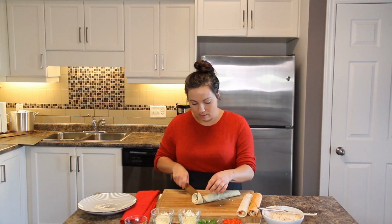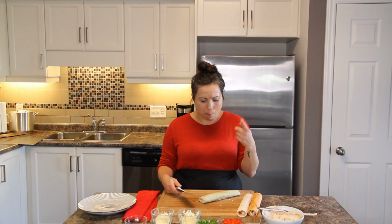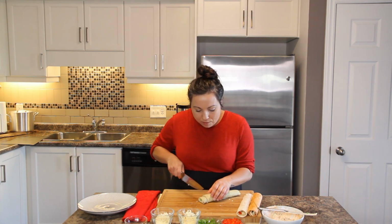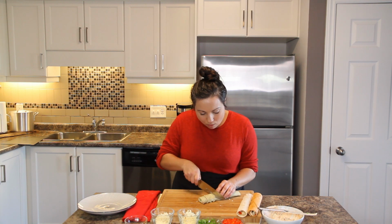So now, the end pieces are never pretty. So that's what you do with those, in case you were wondering. That turned out really good. But I want prettier ones for my guests. So now we're just gonna cut these up into little pinwheels.